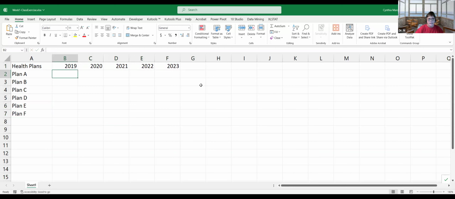So let's assume the last 5 years. And I'm just going to put some values in here. I'm just making stuff up. Now, normally, if you're pulling data live, you wouldn't be making it up, but I'm just giving you some sample data just to get us started here. Okay.